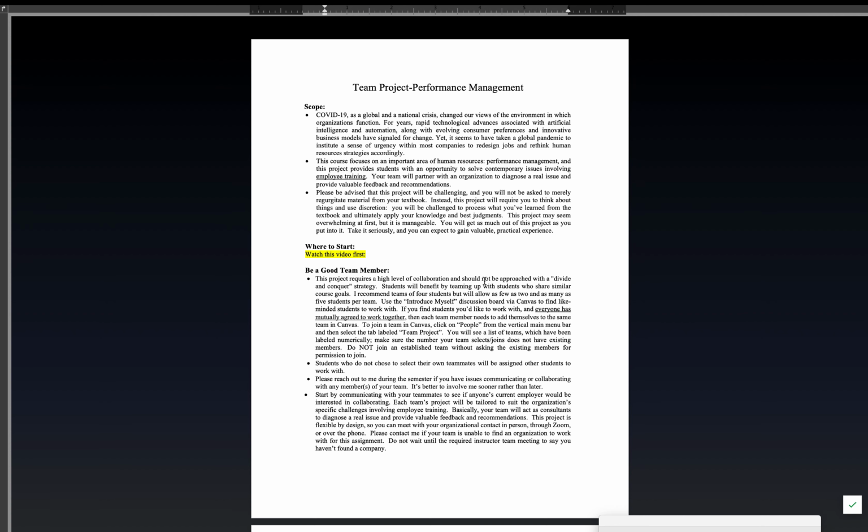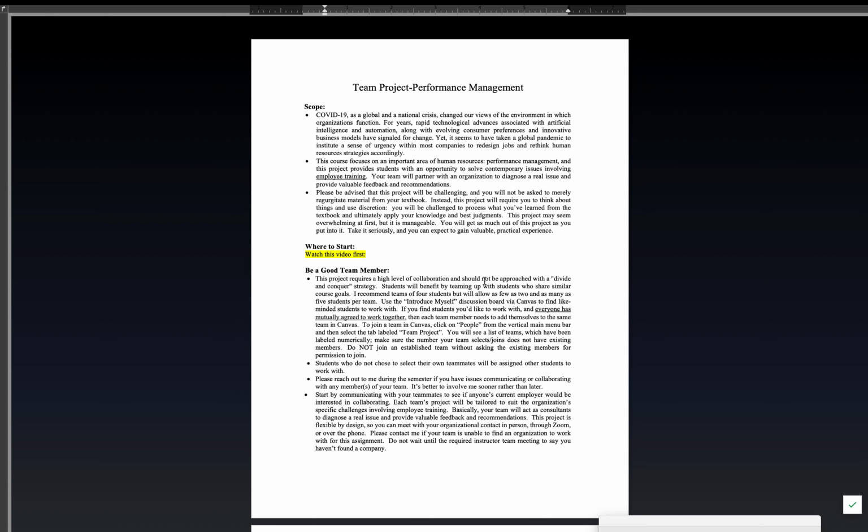Okay, so with this course project, you either self-selected team members. If you did not, then you have been assigned to a group. So the teams that were assigned students to work with, those who did not self-select, you should have received an email from me with information about your teammates. Here's who you're grouped with. Contact them. Let me know if there's any issues. So that goes for everyone.